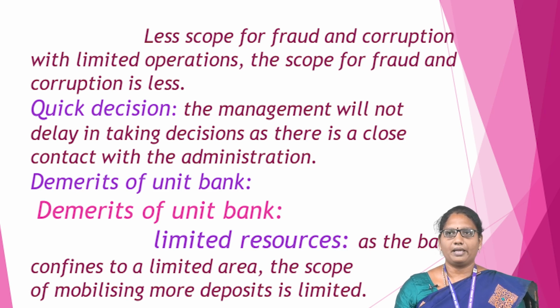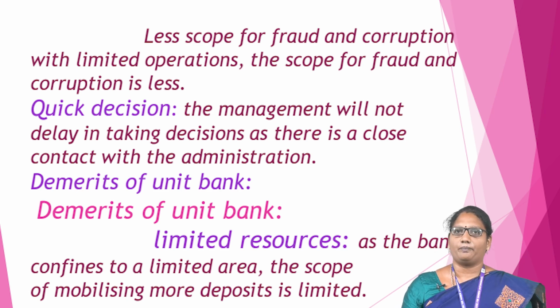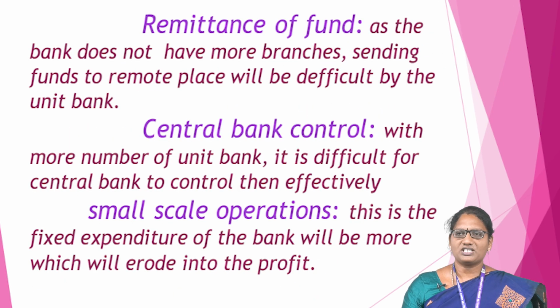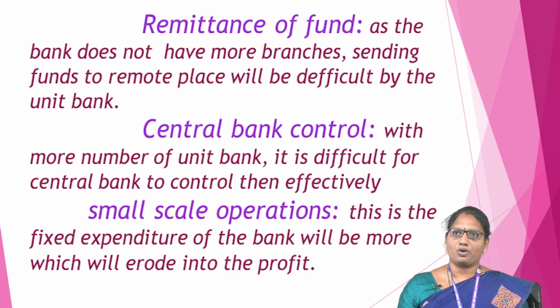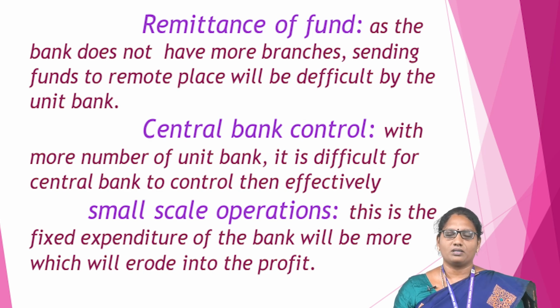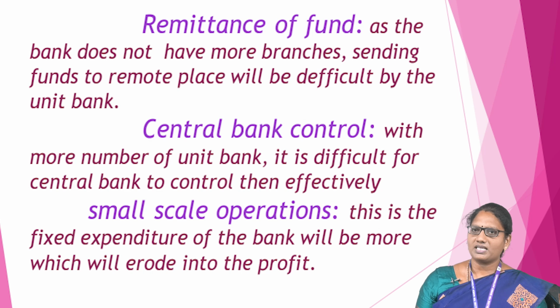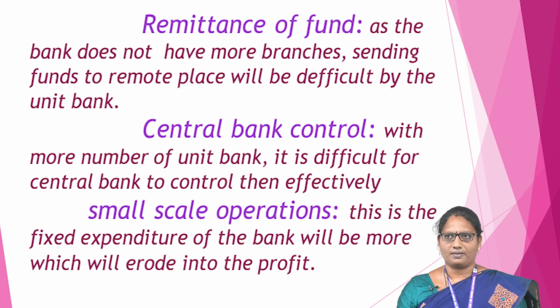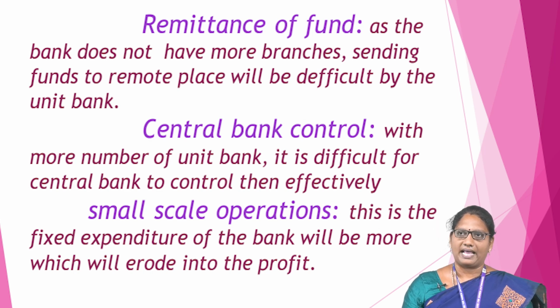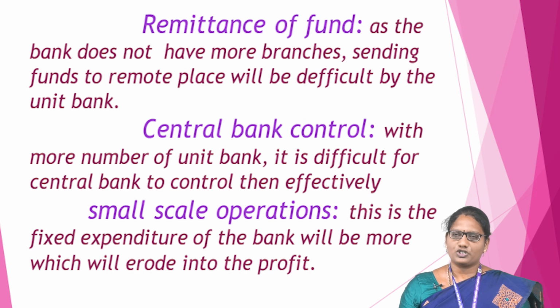Demerits of unit bank: limited resources. As the bank confines itself to a limited area, the scope of mobilizing more deposits is limited. Remittance of funds. As the bank does not have more branches, sending funds to a remote place will be difficult for the unit bank. Next one, central bank control. With more unit banks, it is difficult for the central bank to control them effectively. Small scale operations. The fixed expenditure of the bank will be more, which will eat into the profit.